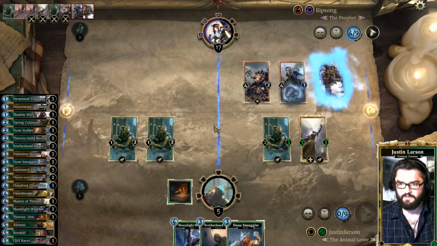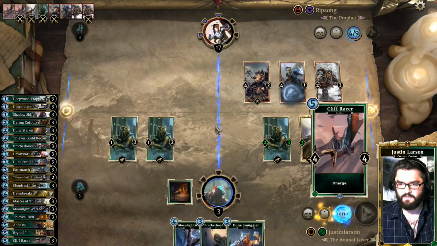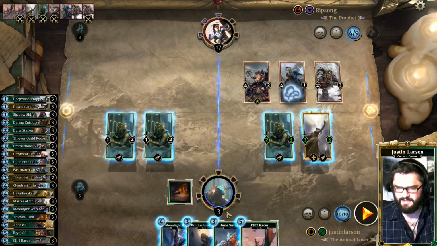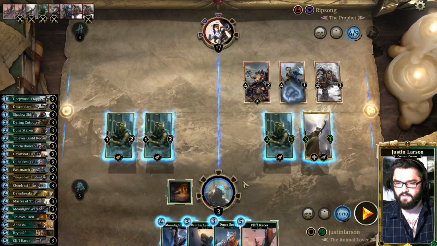Battle Rage Orc. War and glory. Okay. Cliff Racer. He's got 6 on board. Well, it actually doesn't look great for him, right? So let's figure this out.